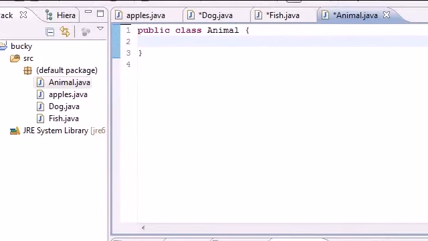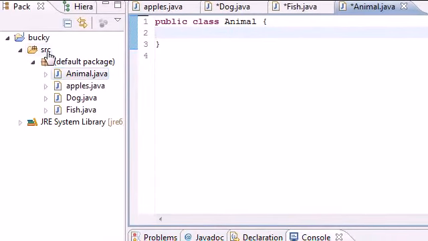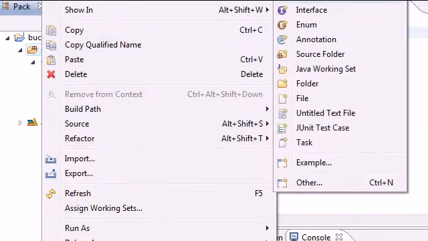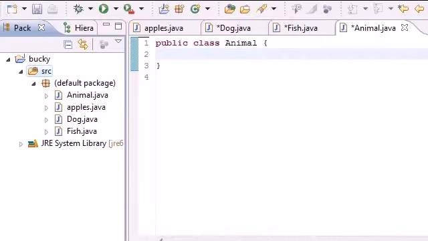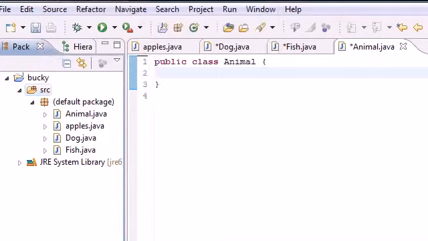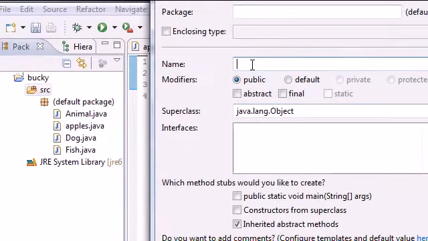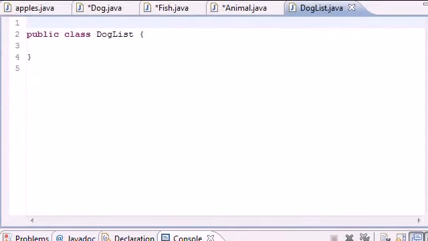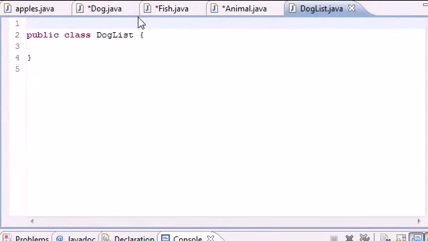The first thing I want you to do is go ahead and under your package, under your source, right click it and click new class. I know you probably can't see it, so I will move it down. Source, new. Wow, now you really can't see it. But anyways, if you click new and class, you get this thing that pops up, and just go ahead and put dog list or something like that. And now let me move this back, so there we go. Now we have, let's see, 1, 2, 3, 4, 5 classes, and we have this new dog list class.